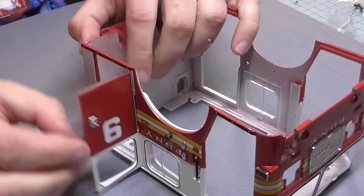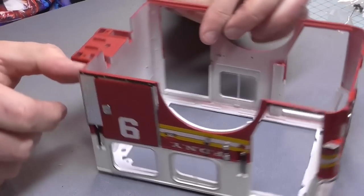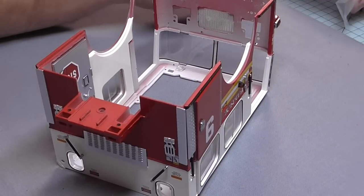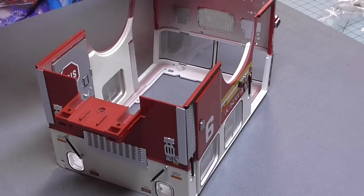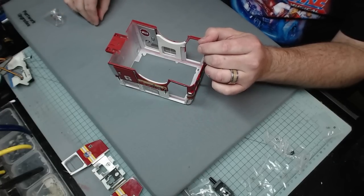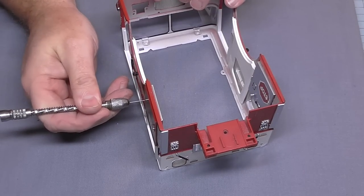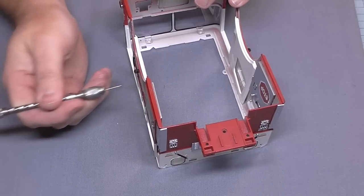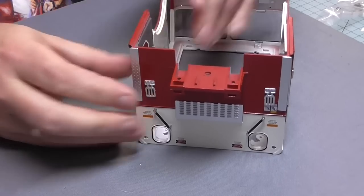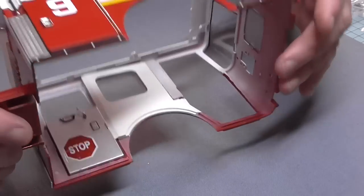When we're happy with that we want to take one of the lights we assembled. We had four left and that's what's going to hide the screws. I'll drop some glue into the holes so they don't come out, and do the same on the other side. Once both of those are in I'm going to turn it this way around - looking good isn't it? Let me just show you that - it looks excellent.